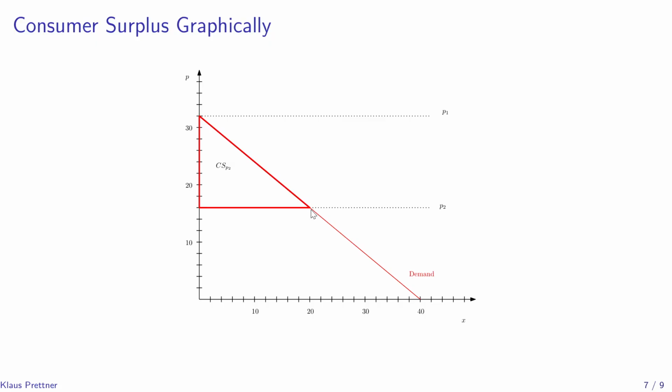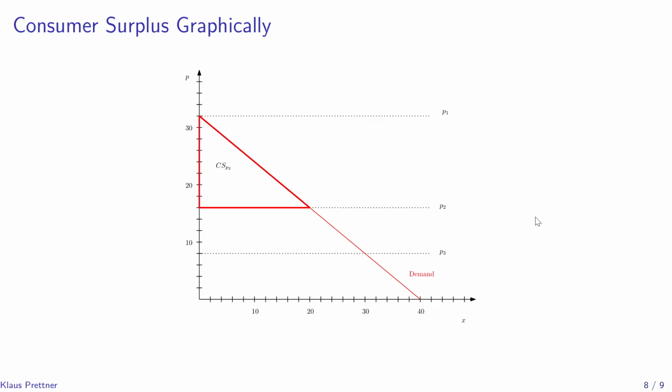Now, if the consumers buy this good, then we can show graphically the total consumer surplus. The consumer surplus is the area below the demand curve and above the price line, because here you have all the goods that are bought multiplied with the difference between the willingness to pay and the actual price. So that's summing up all the consumer surpluses for all the units of goods that have been sold.